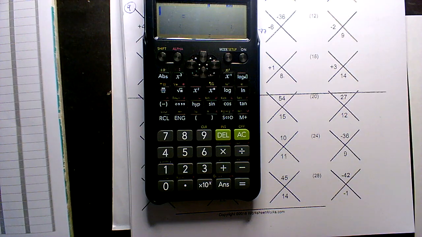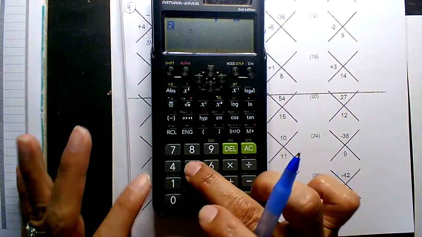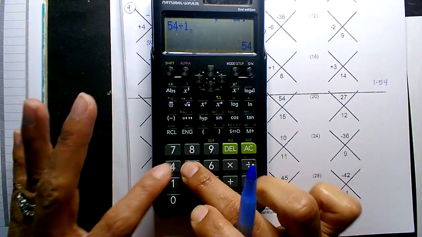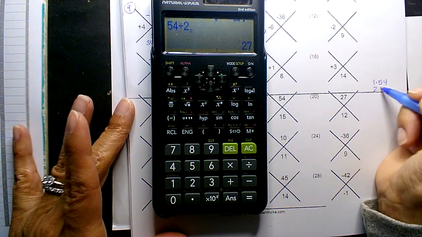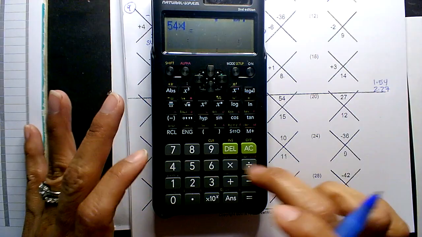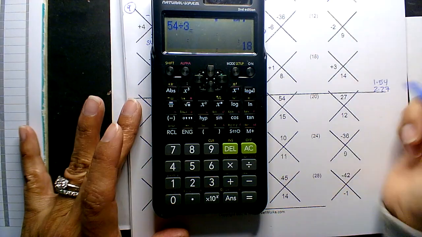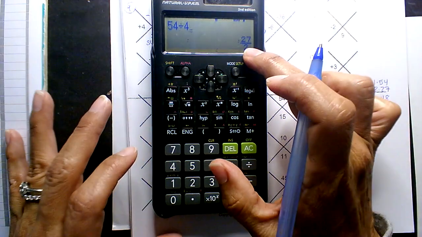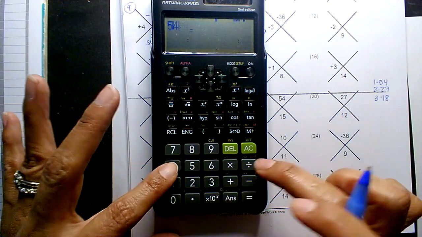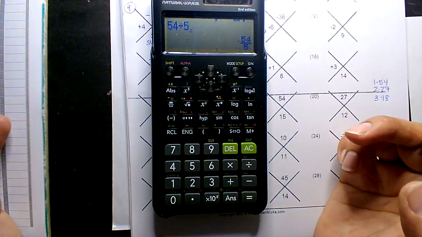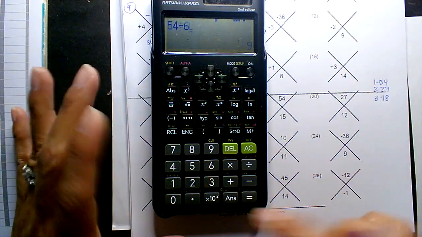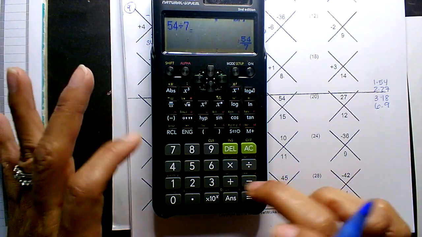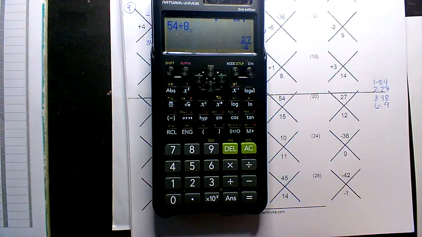Okay, so 54. What's 54 divided by 1? 1 and 54. So 1 times 54. What's 54 divided by 2? 2 and 27. What's 54 divided by 3? 18. So 3 and 18 make 54. 54 divided by 4. It's a fraction, so that's not a possibility. 54 divided by 5. It's a fraction. That's not a possibility. 54 divided by 6. 6 times 9. And so there you go. That's it. 54 divided by 8, and now I'm back at 9.